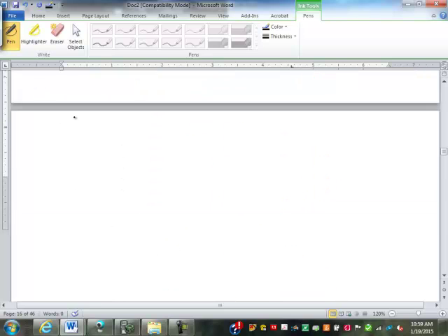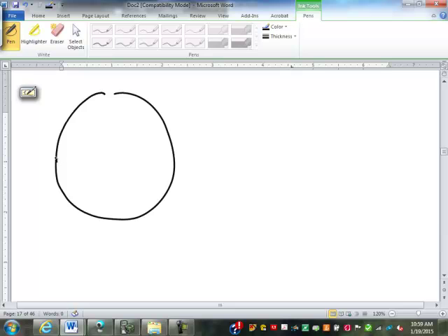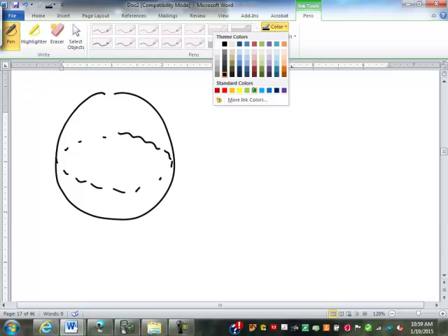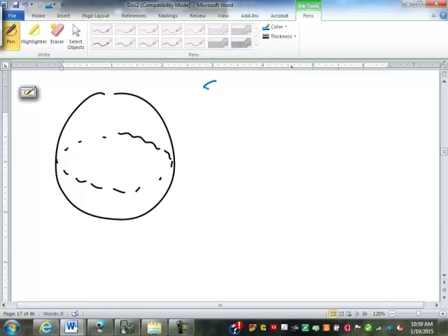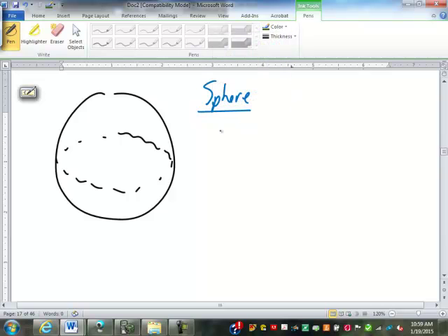Yes. What we're going to look at today is these things. Anybody get past my horrible artwork and figure out what that's supposed to be? A sphere. Very good. When we're dealing with a sphere, we don't have to worry about bases because there is no base. And we don't have to worry about lateral area because there isn't a lateral area because there are no bases. So we're dealing with a sphere.